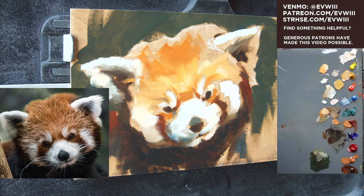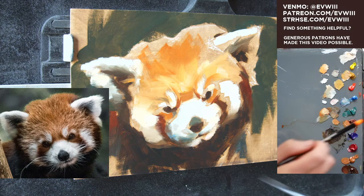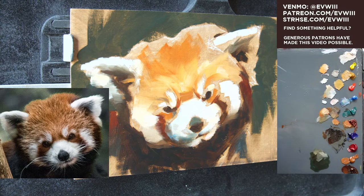All right, I wanna look at some of the shapes I'm making in and around the face. So I think, trying to decide, do I wanna bring these white markings in a little bit? I think maybe I do.